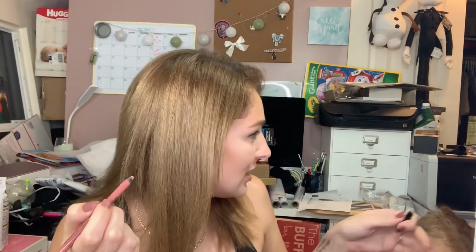Now I'm going to go into my lips with the NYX liner. This one's more of a pinkier hue. So I'm going to do what I always do. I'm not overlining my lips. I am going to line them and then fill in the edges, the edges in the bottom and the edges in the top. And then doing the line down the middle, because that draws attention to your lips and causes your lips to look all pouty without overlining them, without any fill-ins.